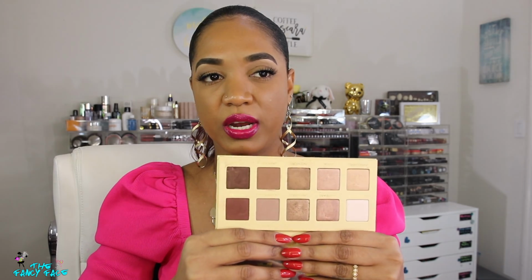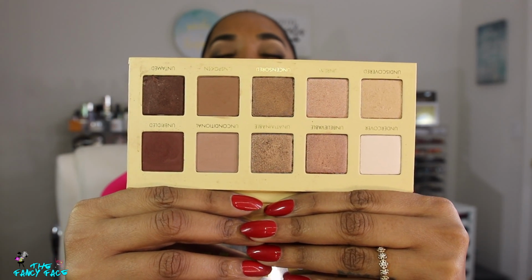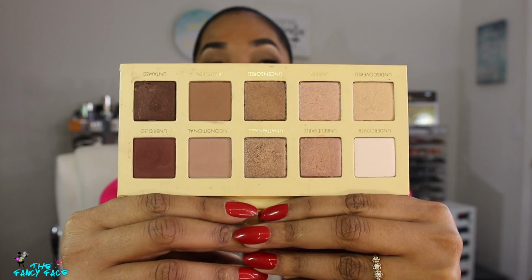Now, these are kind of toss-ups because these are palettes that I really loved back in the day, and I was like, oh my god, they're so good. I really do like the textures. I really got great looks from them. So these ones I could probably do without, but I kind of really like them as well. So we have the Lorac Unzipped Eyeshadow Palette. This is the original one. So they have an unzipped gold, and this is just the regular unzipped. This guy has beautiful shimmery neutrals and a couple of beautiful mattes as well. And these are so creamy, so silky. They apply well, they blend well, and all these shades work together nicely. And this would give me just beautiful everyday neutral looks. And I could work with this without even blinking. I could do a look with my eyes closed. This is how easy and simple this palette is.